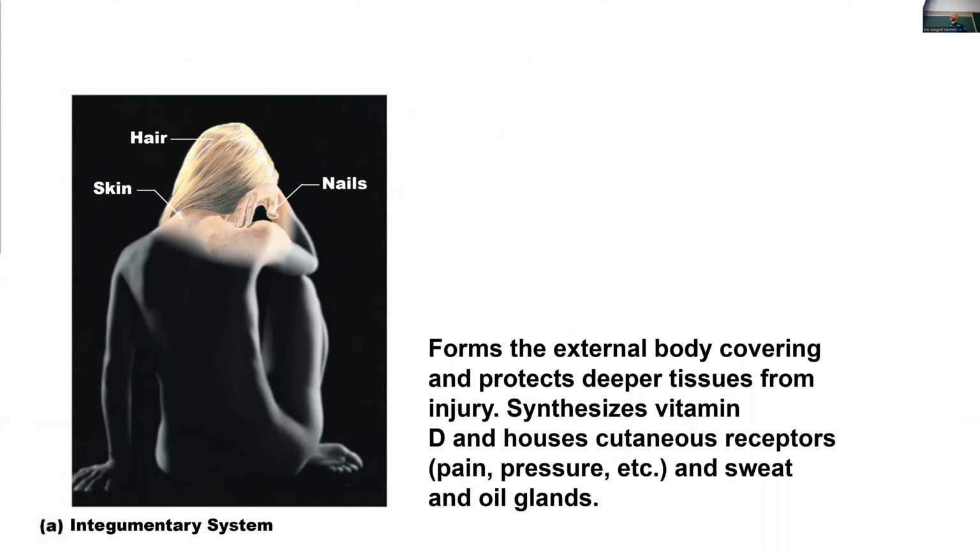So this is basically all the stuff on the outside of your body that generally serves to protect the inside of your body. It also performs other important functions. For example, they're sensory organs. They sense pain, pressure, temperature, things like that. Your skin synthesizes vitamin D that you need. You also sweat. I'm going to talk a lot about this semester.